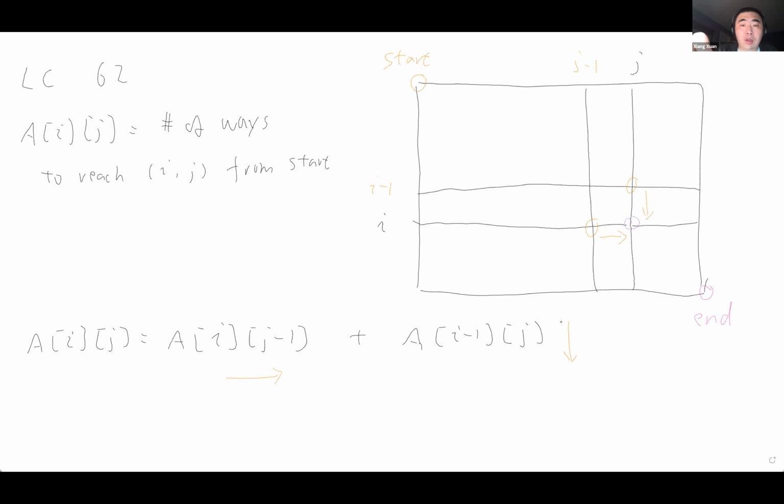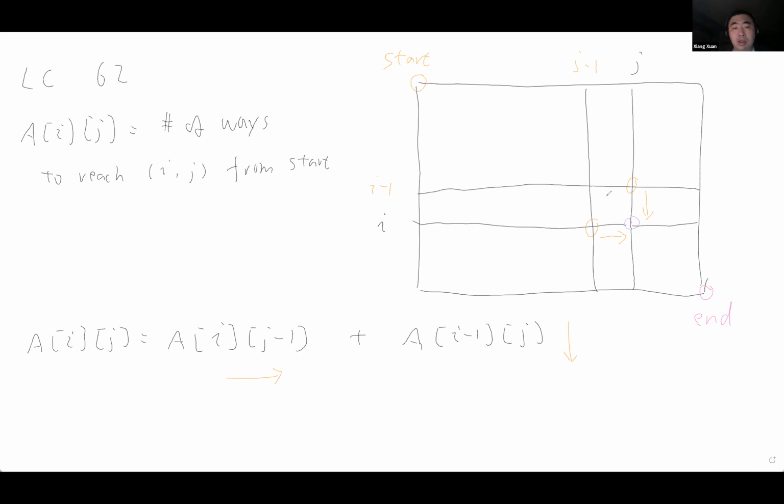This is our recurrence relation. Again, we're thinking about the last step. For the robot to reach ij, the last step is either coming from left or coming from top, right? So this gives this recurrence relation.